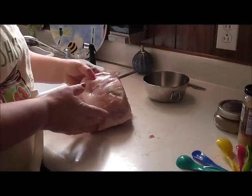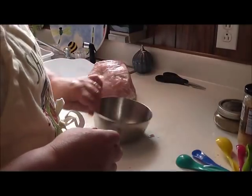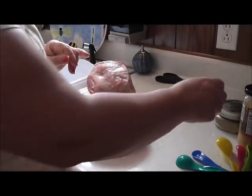So I got this beautiful roast, and it's got bone in. Right there's a nice chunk of bone. But this thing is beautiful. And I'm going to make a mess on my counter, so bear with me. I usually do this all in my sink, but for some reason I can't get my camera up there so you can see in the sink.